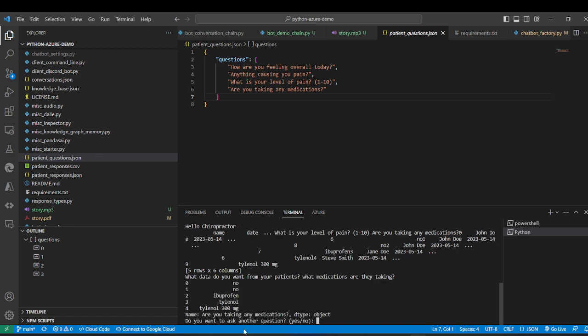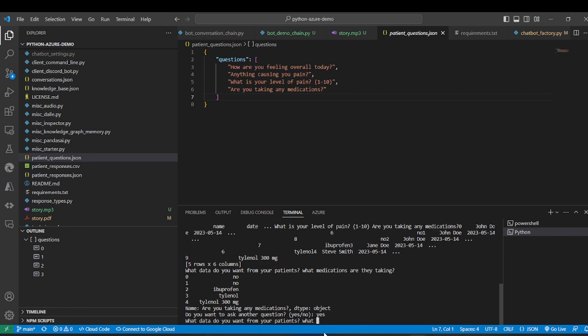It lists what medications they're taking. Do I ask the question? Yes. What pain level did John Doe have on average?